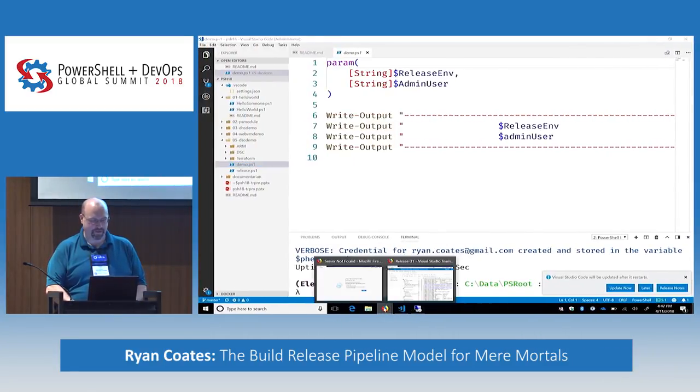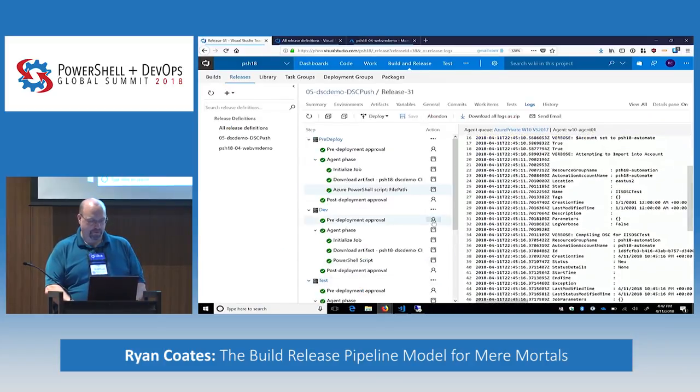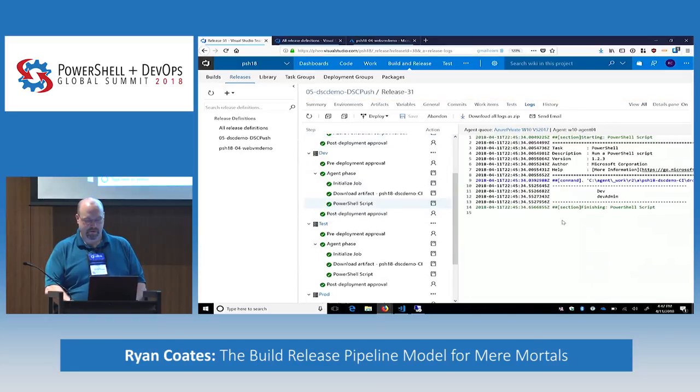Unlike this timer, which is over. All right, so here we go through our pre-deploy. We don't need to do that because that's not running. This is our dev environment. Let's look at our dev environment. Here you go. Environment says dev, and the admin name is devadmin. That all makes sense? Can you see it all?